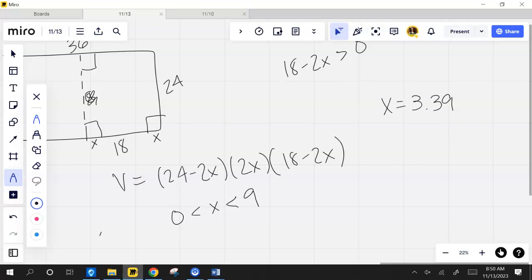The nice thing about using your calculator to do this, and the more proficient you are, I know I stress a lot of non-calculator stuff because there's a whole half a test without it, but there's also a whole half of a test with it. So once you master doing it without it, it's good to know how to go back and do it with it because it's a real time saver. If you had to do that by hand, gross, right? But that was really quick. I know it's a minimum because I can look at the graph. I don't have to show anything because I can just pull it from the graph and know that that's a minimum. The gross version probably took a really long time, right?